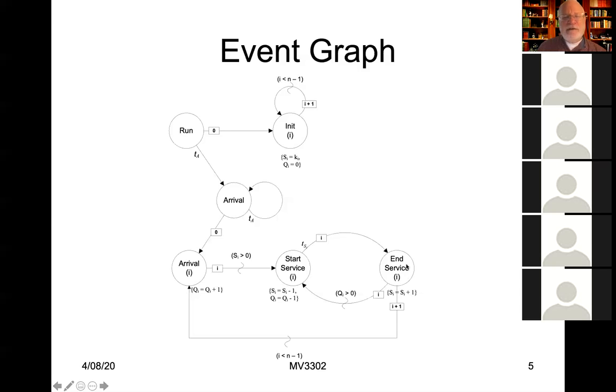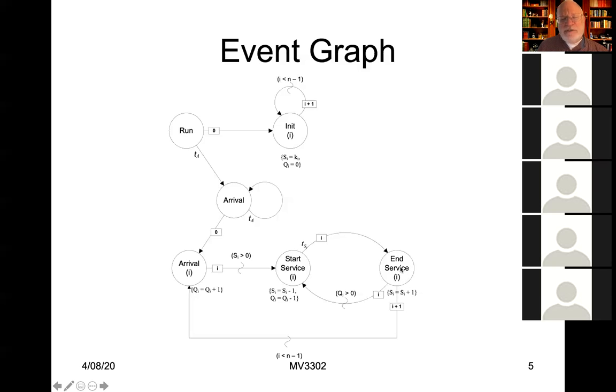So now at this point, there are 3 events on the event list. We have a start service event that's happening at the same time as the end service event, which has an argument of 0. We have an arrival event with an argument of 1, and then we can't forget this arrival event that's going to be on the event list at some time. Notice that because every arrival event schedules another arrival, as long as the simulation is running, there's always going to be some arrival event on the event list sometime in the future, except when that arrival event actually occurs, of course.